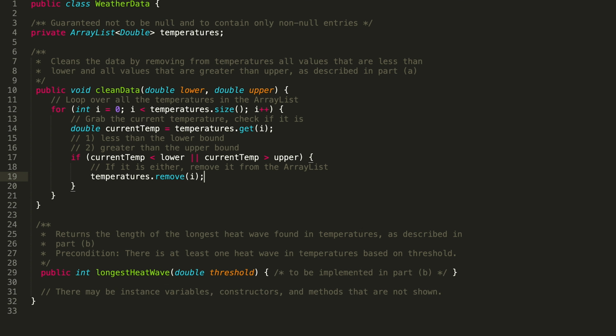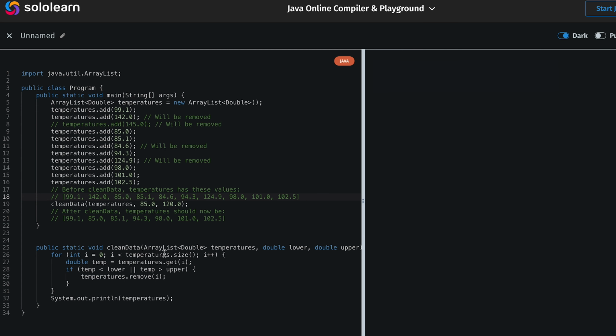And you might think that you're done with the code, right? I wrote out all the pseudocode, I implemented the pseudocode, I should be done here. But okay, so I loaded the code that we wrote into a Java playground. And if you use the example that's in the problem, where we have these 10 temperatures, and we run cleanData on it, after that we should have only these 7 temperatures left. You actually won't really notice the bug that this code has with the sample data that the College Board has given you.